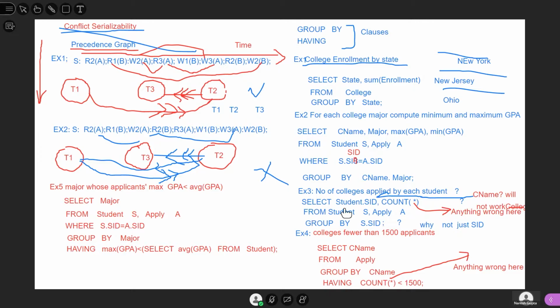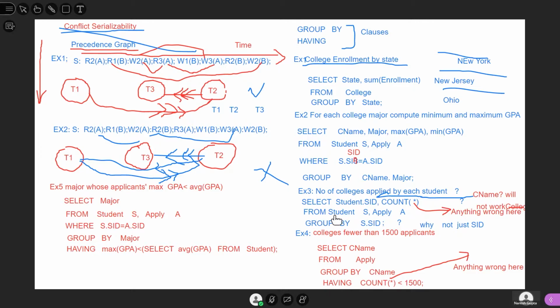Okay, here. Select student SID because we want to find out from the student. So SID here appears in two places. It appears in the student and it appears in the apply. You must say student.SID or apply.SID. Where are you getting SID? If you don't do that, it's an ambiguity and this will not run.